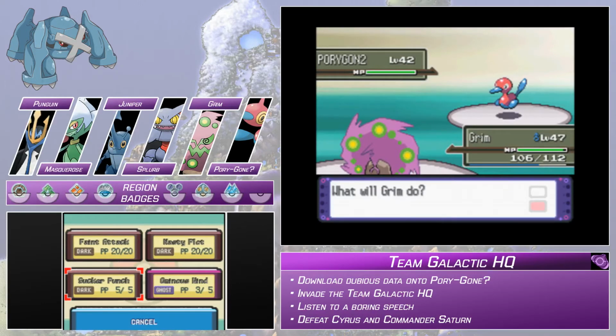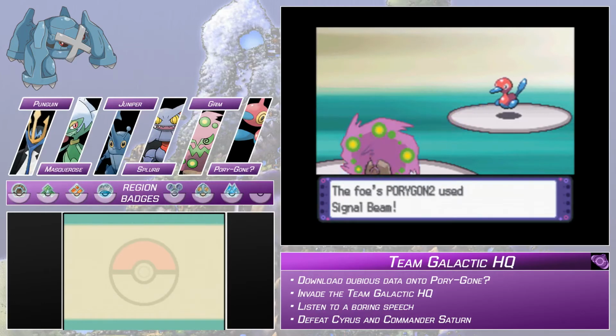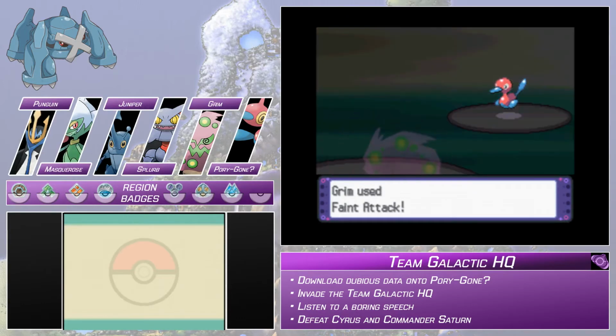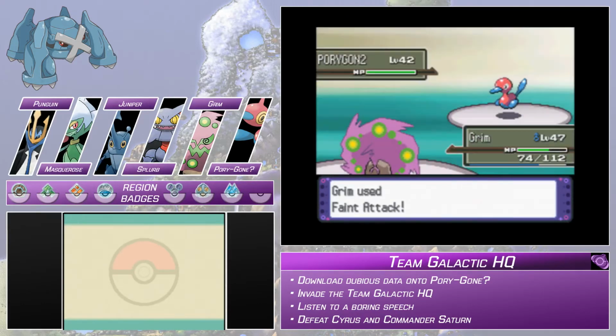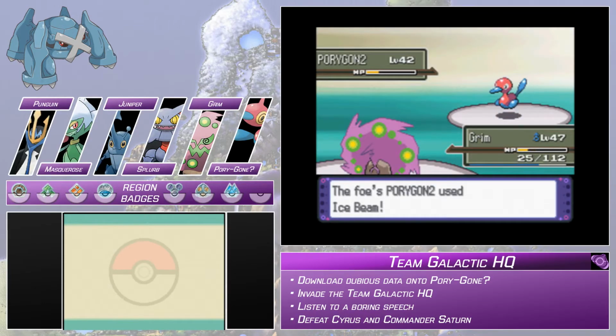Sucker Punch. Oh, right, of course. I should have known that the scientist does that on the first move. That's my mistake. And Signal Beam will do normal damage. Actually, it does increase damage because of that X Special. Sucker Punch. There we go. And Ice Beam. Ooh, you've got good choice when it comes to putting moves on your Porygon-Z. Or Porygon-2. And that was a critical.